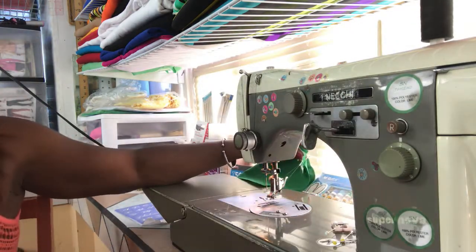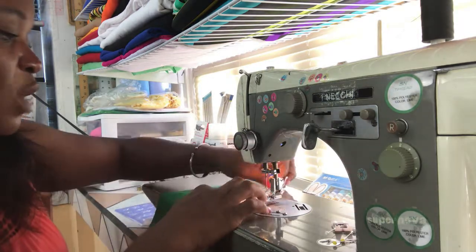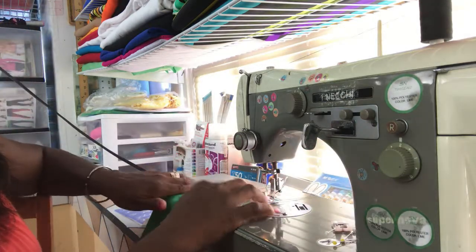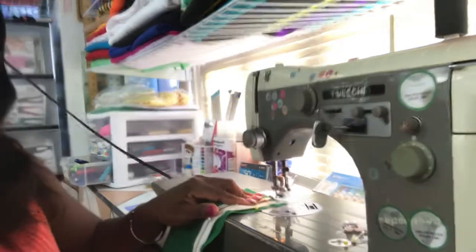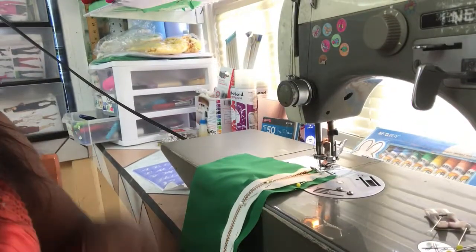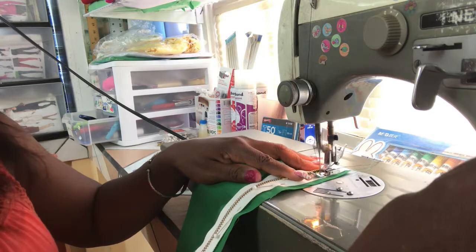You're going to remove this one side, cut this one side, and you're going to flip your zipper again to the left side, so that all my fabric is on the left side of me. So now we're going to put our needle down in our zipper, and we're going to sew this zipper in place. Let me see if I can get the camera to give you a close-up shot. Put my presser foot down, and we sew in the zipper.